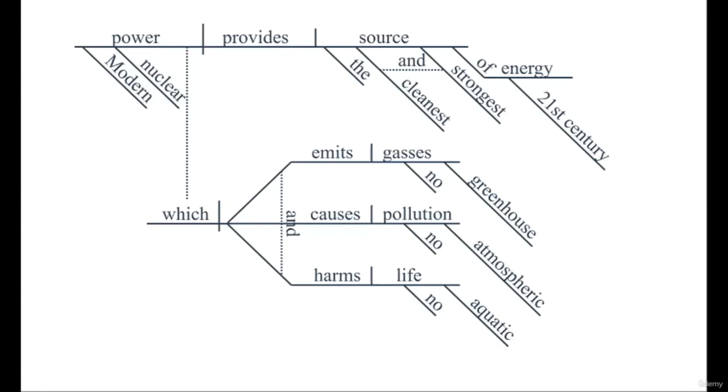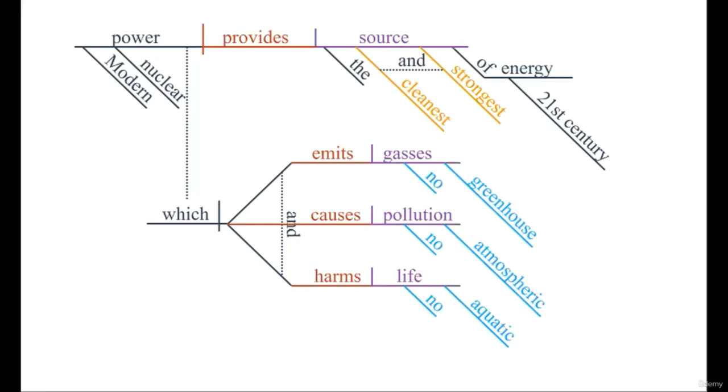Modern nuclear power provides the cleanest and strongest source. What kind of source? Source of 21st century energy. You'll also notice that the compound adjective that is modifying the noun source is also parallel. I would have expected a couple small problems with this diagram, but if you happen to get this perfect, I'm extremely impressed. You should give yourself a great big pat on the back.